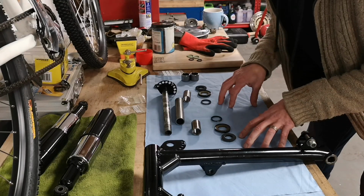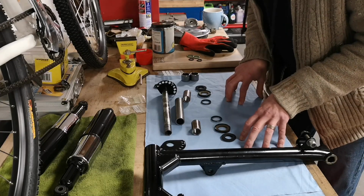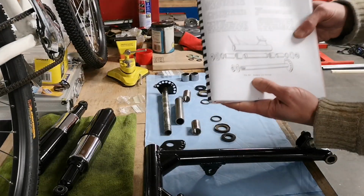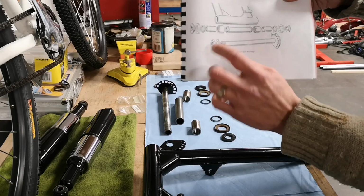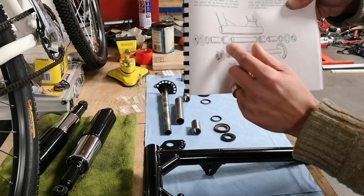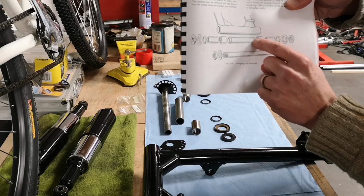So the swinging arm then, putting the bearings in the swinging arm. Now when I took the swinging arm apart, I did a bit of damage. I don't know if you can see that, this is how the swinging arm's put together. We've got the two bearings here and the two bushes that sit inside the bearings, and then there's a spacer tube to stop it all being crushed. Now this spacer tube has these two washers formed onto it.